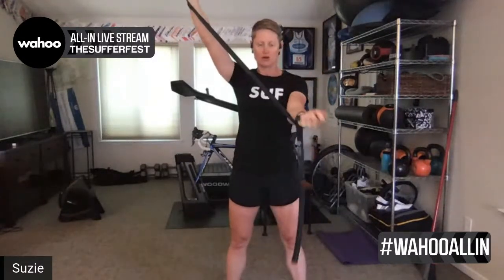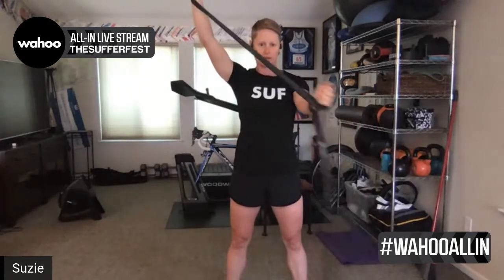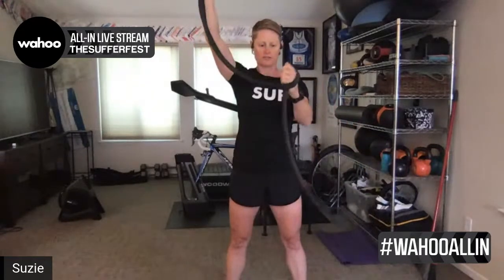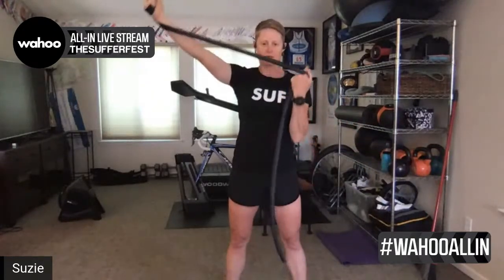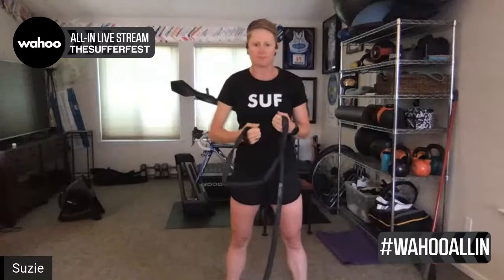So if you want, you can loop it around that hand so you don't have to grasp the band so tight. Or you can just hold on to it. Either way, I'm going to keep that thumb up so your palm is facing forward. We're just going to pull down and back, and then back up to your chest. If you want to make it harder, more resistance, move your hand up the band, and that'll give you a little more. For less resistance, go the other way.